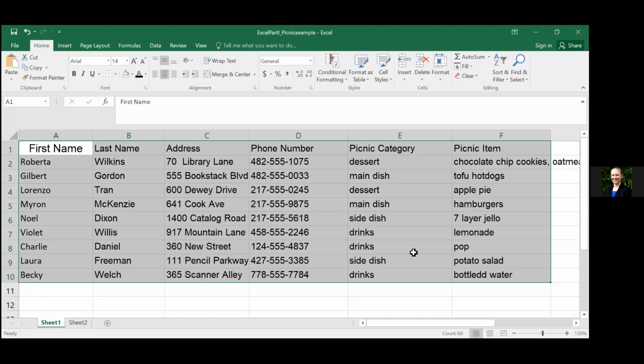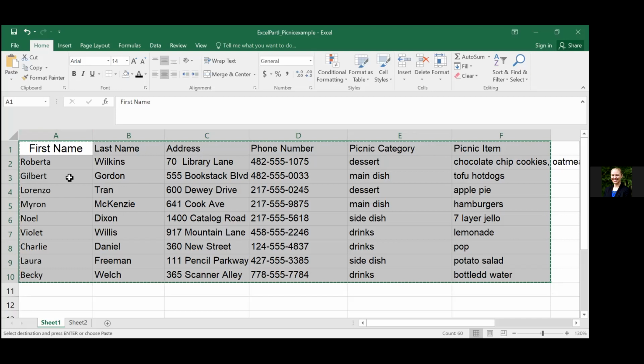So now that everything's highlighted, I can do a bunch of things with it if I want. I can grab it and move it elsewhere. I could say, all right, I'm going to copy everything here and move it to the second sheet. If I copy it, that means it's going to appear in both places. So let's go ahead and do that. I'm going to come up here to the clipboard group and I'm going to hit copy. Now what that does is it puts these little green marching ants around my range. So you can see it goes all the way from A1 to F10.